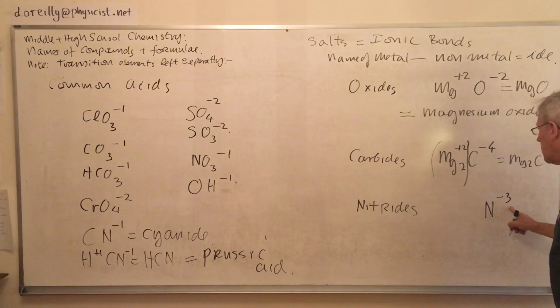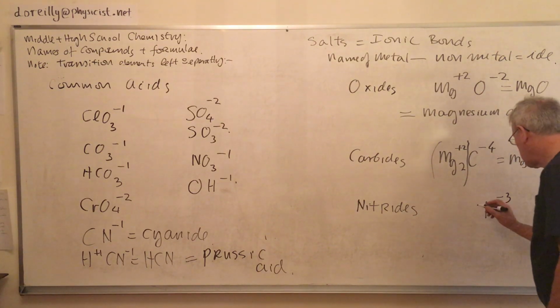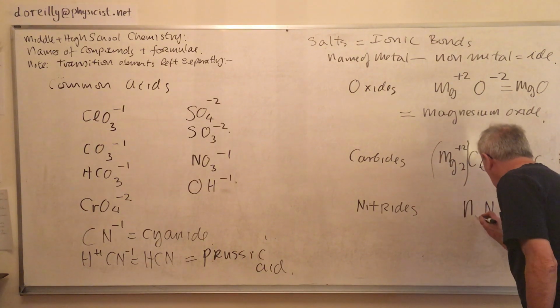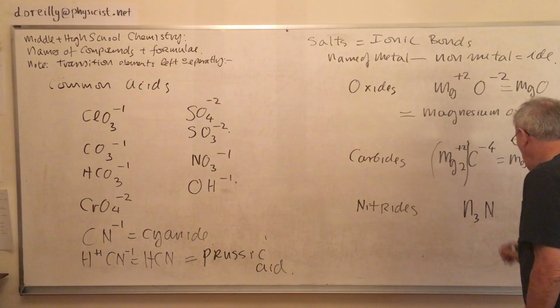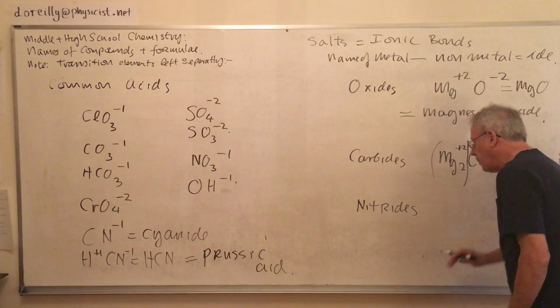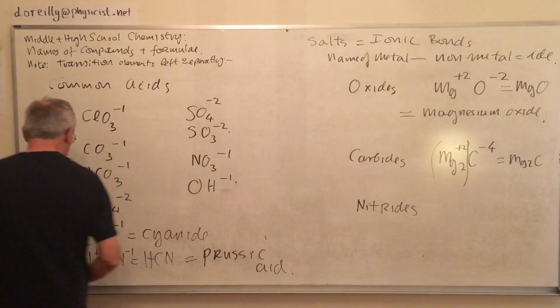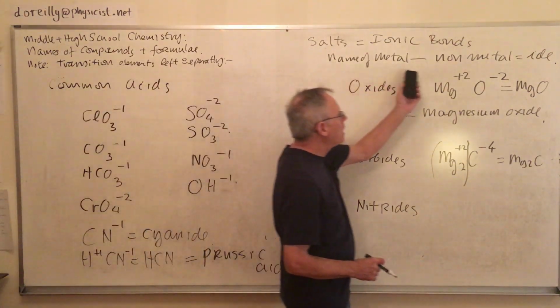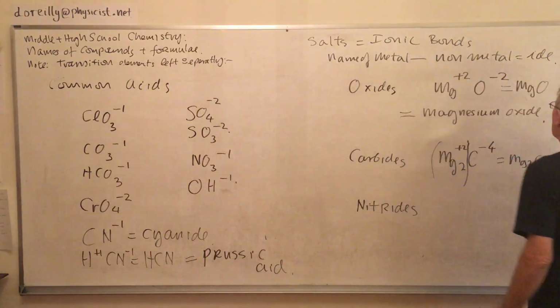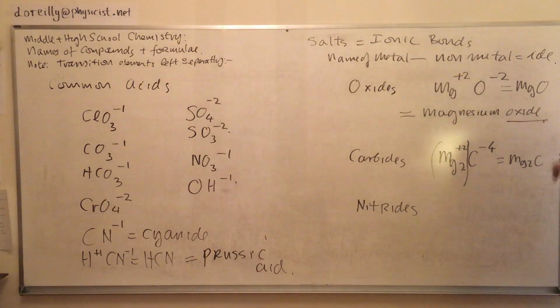Let's take nitrogen and make nitrides. What would that be? Na3N. No, let's skip that one because once again I'm not a chemist. I'm not sure of some of those compounds. So to name salts, this is what we do. We take the name of the metal, the non-metal coming afterwards, and just call it oxide.